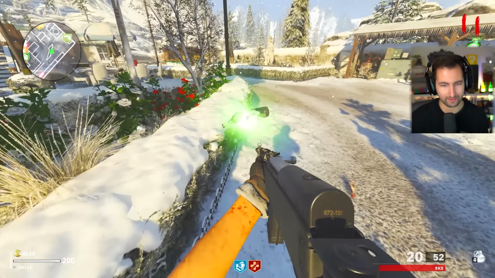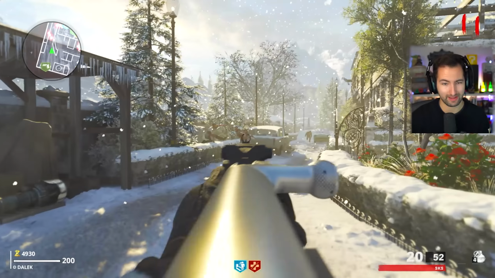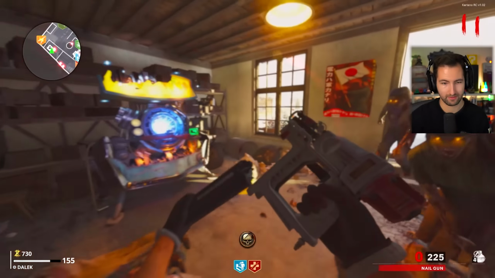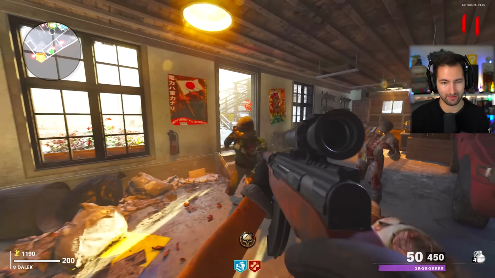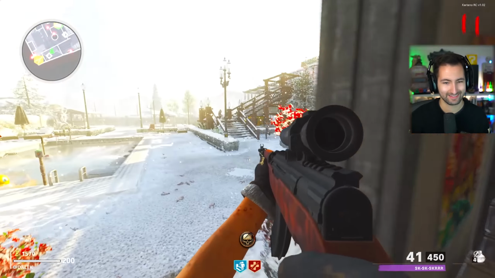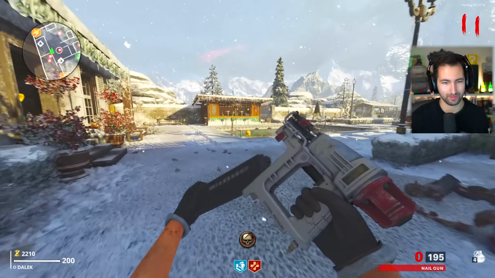What drop we get here? A broken perk bottle. So maybe we now can have 5 perks, maybe? Oh God, thank God for the insta-kill. This would have been hella messy. Can I grab my weapon? Here we go. So here it is, Pack-a-Punch. It's the skur-skur. I love that. All right, but let's definitely try and leave a zombie or two.